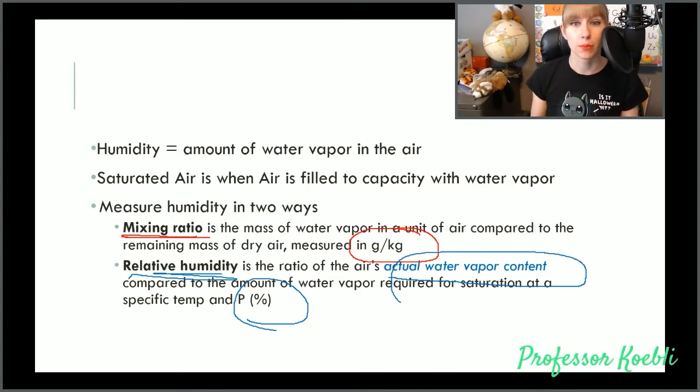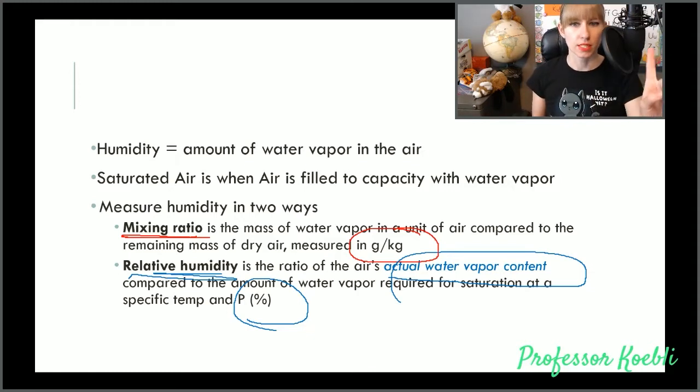Capacity is going to be temperature dependent. Warm air has a greater capacity for more water than cold air. So for example, if you had a saturated parcel of air and it dropped in temperature, that's how you get rain. That's why right before a thunderstorm, the temperature drops. Vapor pressure is the pressure added to the air with humidity, meaning that the pressure of air goes up the more saturated it is.